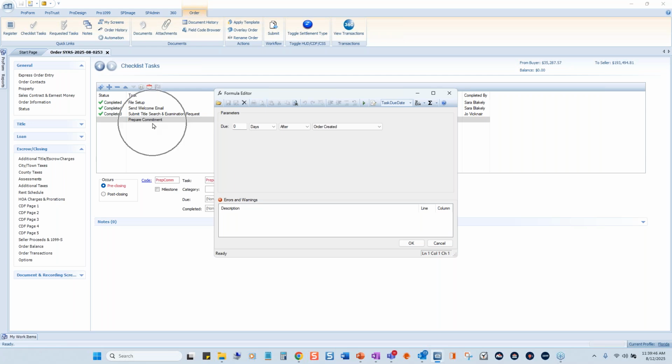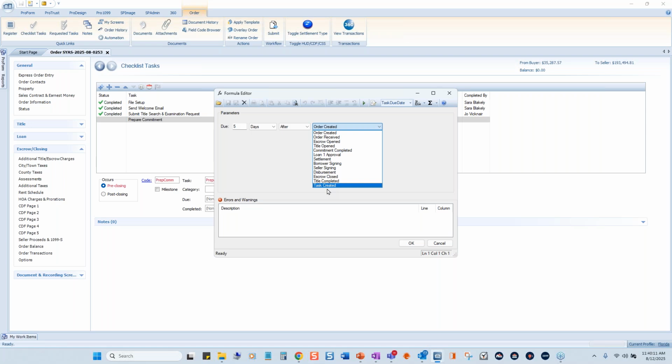From here, for this particular task of preparing the commitment, my in-house checklist task, I'm going to be able to set some parameters as far as when this particular task would be due and when that would be triggered. So I'd actually like my commitment to be completed no later than 5 days after, not that the order was created, but I'm going to use that drop-down list and choose once the task was created.